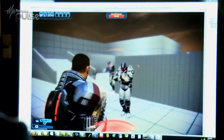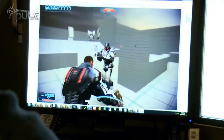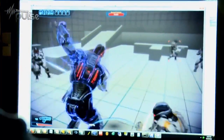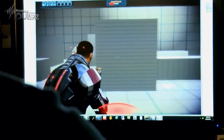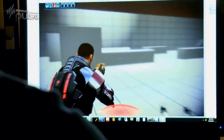We're going to be giving you guys a sneak peek of the Vanguard and their brand new power Nova, as well as a new Krogan shotgun. So here's our Vanguard charge ability that everyone loved in Mass Effect 2. Nova is a close range shockwave power that is a high risk, high reward power just like charge. It will expend your barrier to do high damage to all enemies around it.